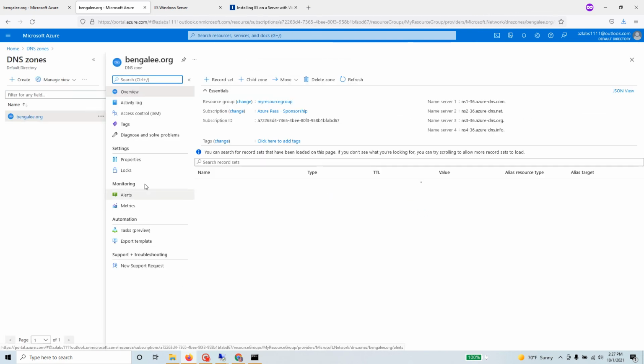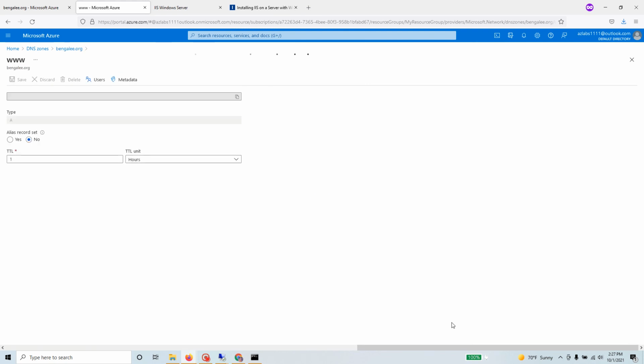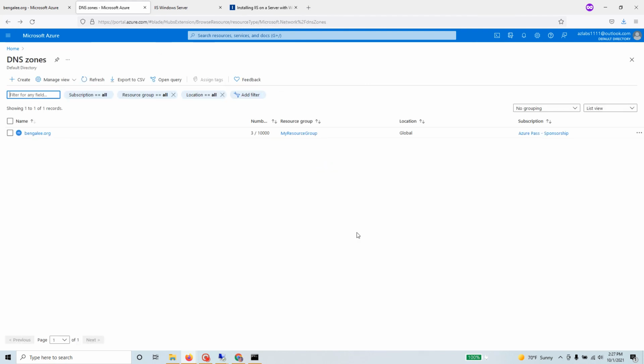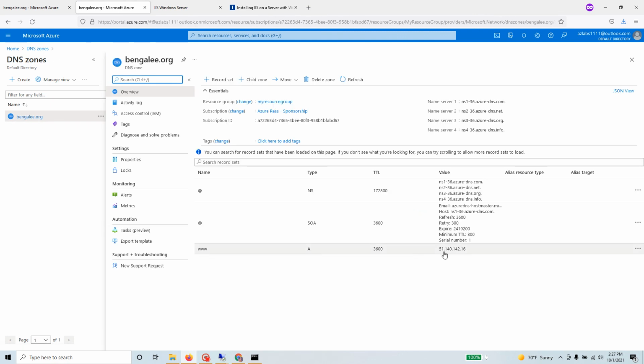So what we said is, this www record I have added, and that record points to the virtual machine which is hosted at 51.140.142.16. Then in this machine we have installed a web server, and then we verified the web server is accessible via the IP.